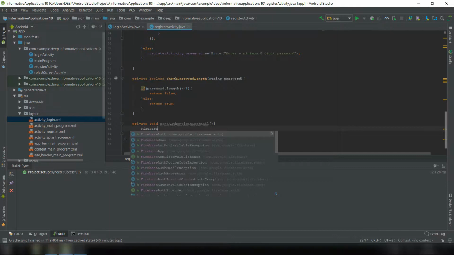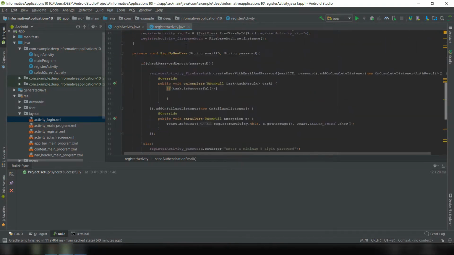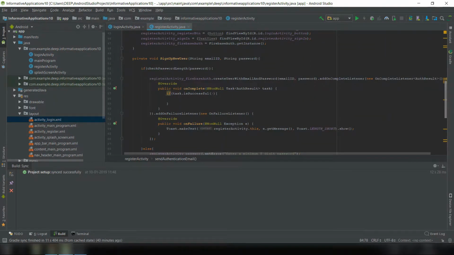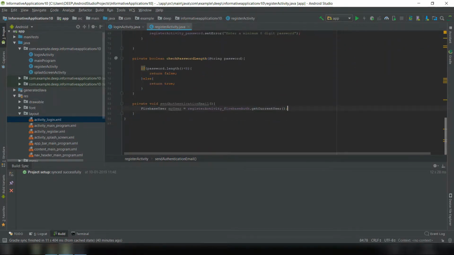So FirebaseUser myUser equal to FirebaseAuth.getCurrentUser, as the user has signed up already. So the sign up process is completed. Now you can use the Firebase user to send the authentication email. So myUser.sendEmailVerification, and that's it.